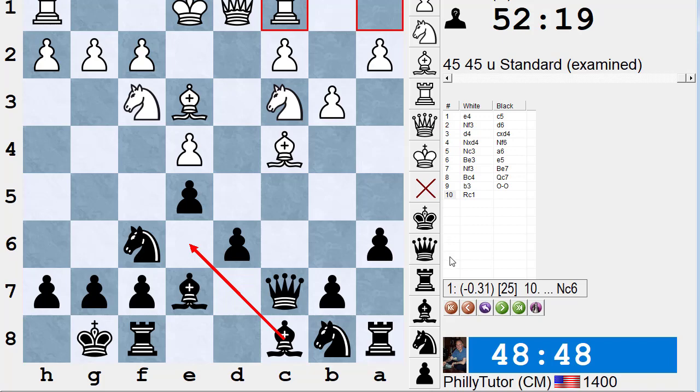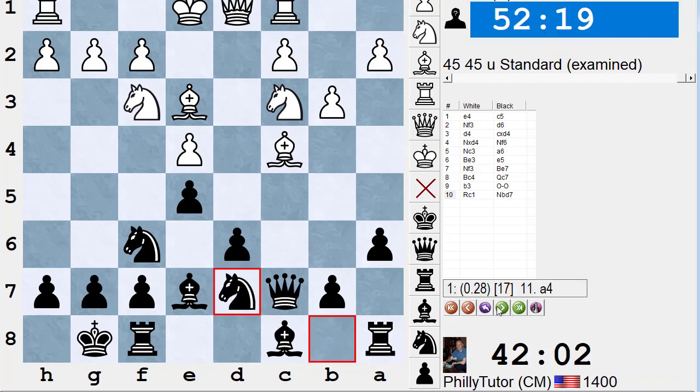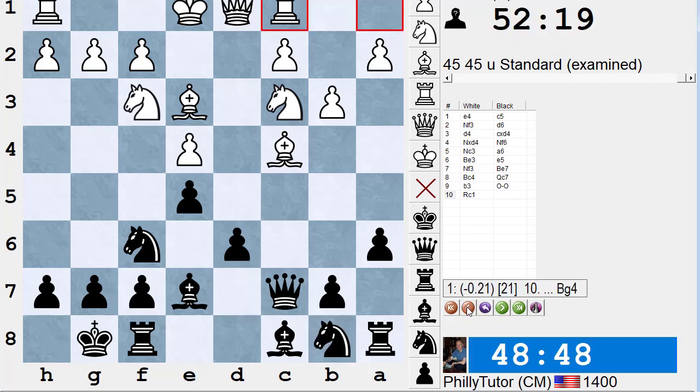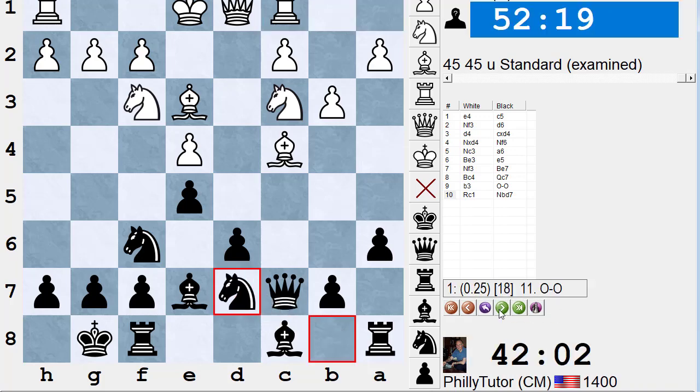So again, I thought for a while, and I looked at bishop e6. Same ideas as before. He could still play knight d5. So I played knight bd7. If you look at my clock, I took 7 minutes on this move. I felt it was critical to figure out the right move order for developing the pieces here. And Stockfish says that knight c6 is my best move with a slight advantage to black. Doesn't think that knight bd7 is a mistake. Thinks that white should just castle with a typical white advantage here.